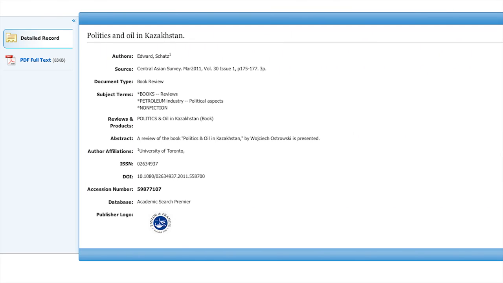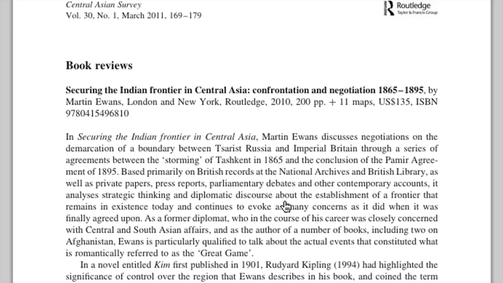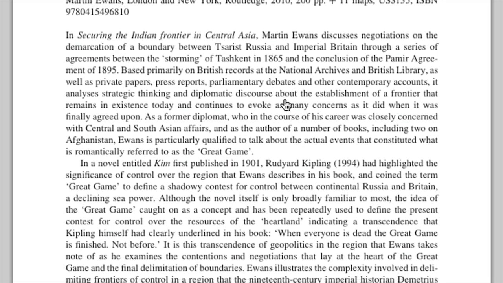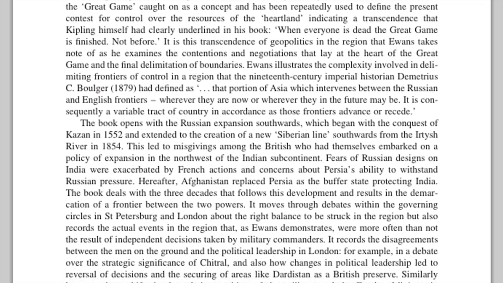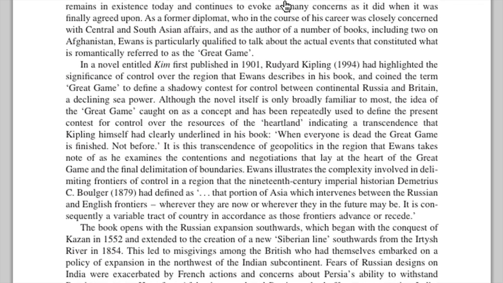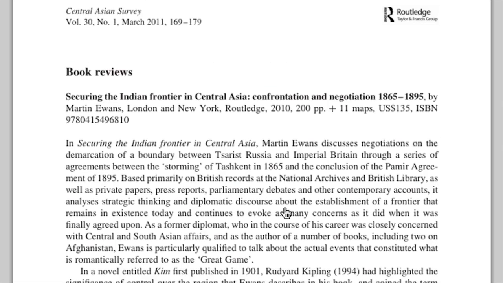Let's say you found a book review of a book that is on your topic. The book review is great. It is several pages long and talks about one of the points you want to make in your paper. But a book review is not what you're after. While a book review in a scholarly journal is intended to be read by scholars, the purpose is to help scholars decide whether they want to read the book. In other words, a book review is not a scholarly article.